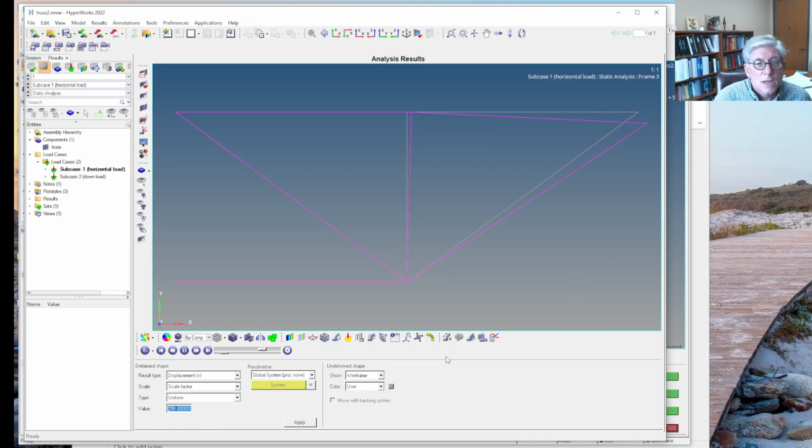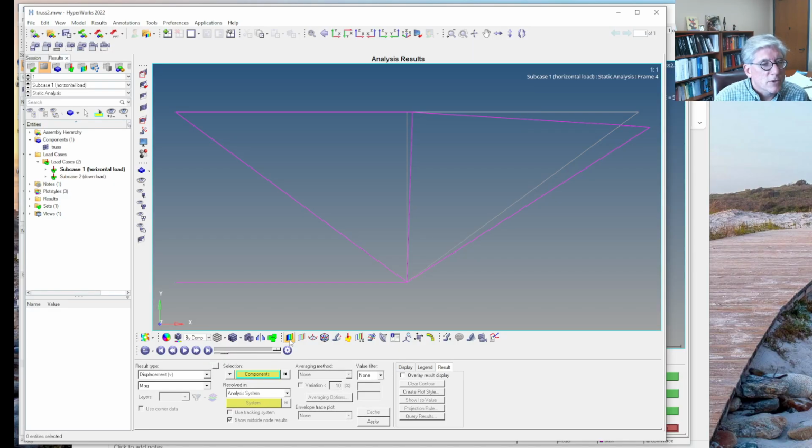So that's good. We've seen the displacements. Maybe we don't want to animate it anymore. We just put it into its max displacement. But now we also want to see the element stresses. So to do that, we want to color each element with a corresponding color associated with its stress. So we're going to pick this little button here, again, below the main graphics window. It looks like a flag with the colors of the rainbow spectrum. And we're going to pick that.